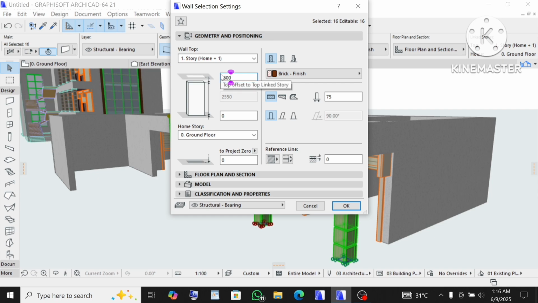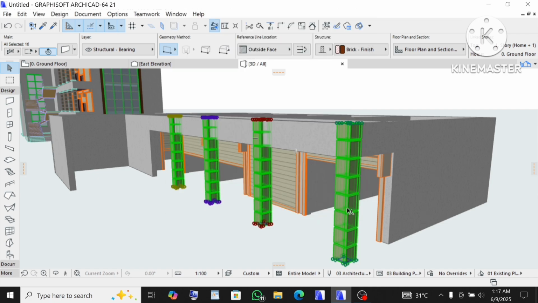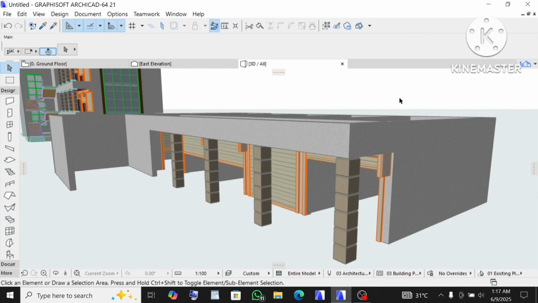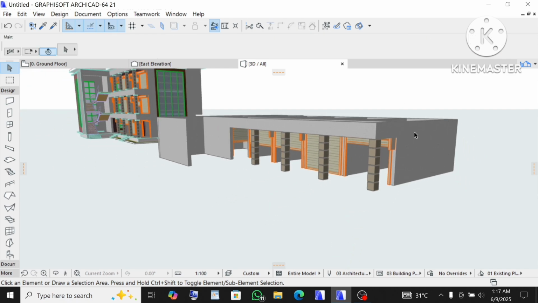So we still need to add 150 to the 600 so that we can get the 2400. So this would be minus 750. Alright, now click OK, press escape. Alright, you can see that.